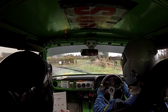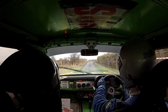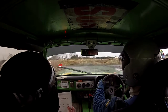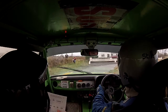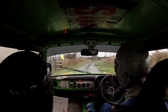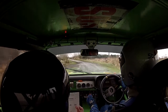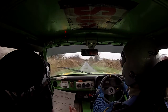5, 4, 3, 2, 1, go. 6 left, line 80. Into a turn, square left. Don't cut, square right. Into a 2 right, 40. And a 3 left. And a 200, and it's fast, so go, go, go. And a 1 left, 80.